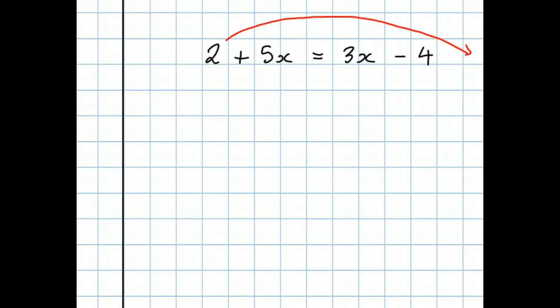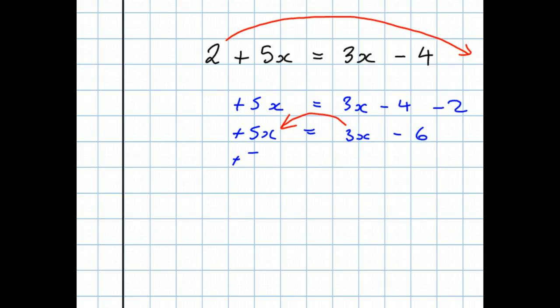Try one more of those, because they seem to cause some confusion with some pupils. Here we go. Let's just change the order slightly, and I'll show you that that makes no difference. And let's also throw in some negative numbers, because they're not always going to be positive. Right, here we move the number first. So we write down plus 5x equals 3x minus 4. Take away 2. Yep, there was nothing in front of 2, so it's take away. So you get plus 5x equals 3x. Minus 4 take away 2 is minus 6. Now move the letters together.